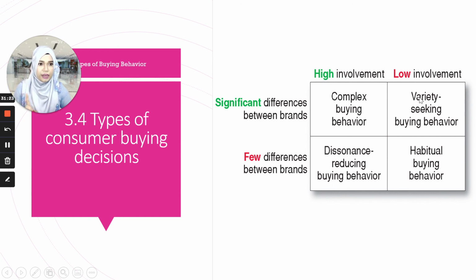Next you have variety seeking buying behavior, where the differences between brands are a lot, meaning there are many significant differences. It's totally different things. But it is actually a low involvement product, or low involvement effort here. You don't really need to go through the whole process of your buying behavior.